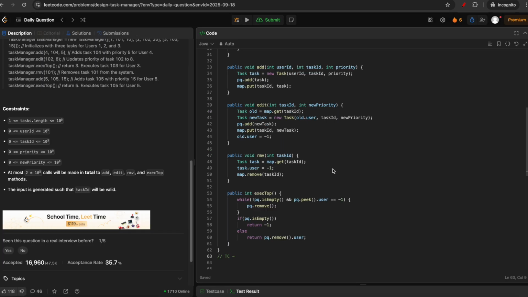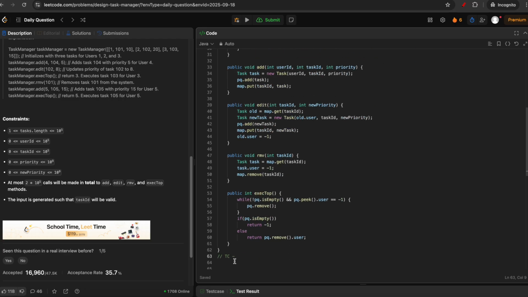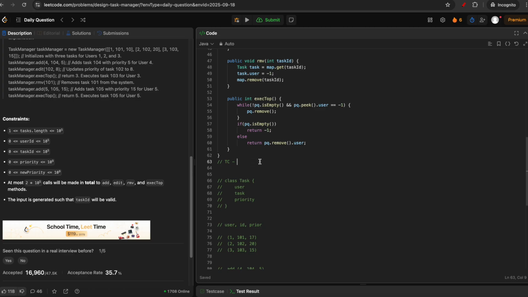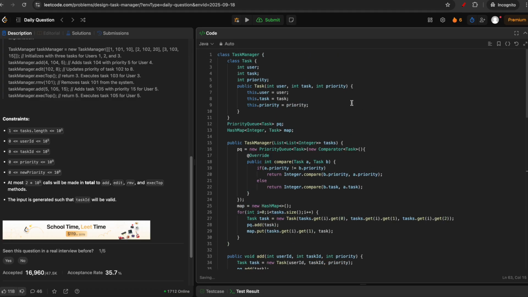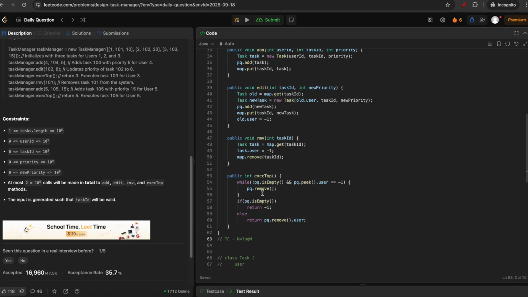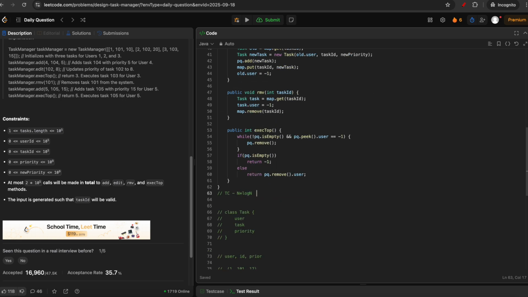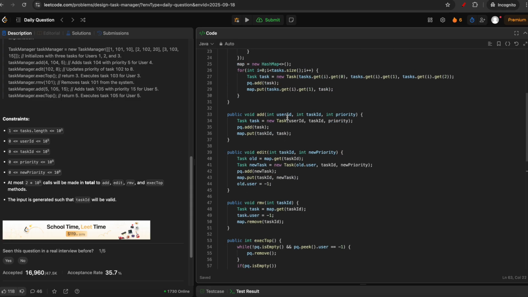The time and space complexity. First, for the time complexity, we have the initial function which will just create the priority queue and also the hash map. So we have up to n elements, and for each of these elements, the priority queue will take logN time. So time complexity for that is n logN, and for adding a task, the time complexity is order of logN, because we are adding it in the priority queue.